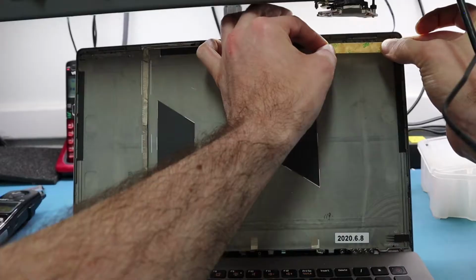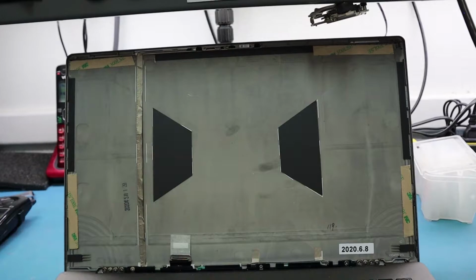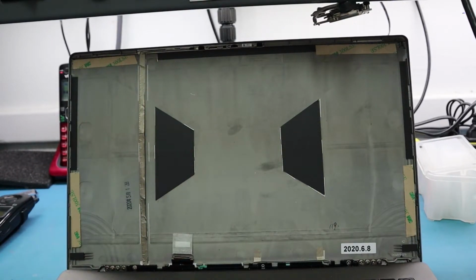We have the top right corner and the top left corner that have some glue on there that we just want to remove, and we also have it on our panel that we want to take off. We're not worried about that, obviously, because it's the panel. We don't care because we're not going to use the panel again, but just make sure that you don't see any other glue there, and you just replace it accordingly. So for glue, what you always want to do is replicate exactly what the manufacturer had. If you see glue in the right corner, you put it in the right corner. If you see glue in the middle, you put it in the middle.